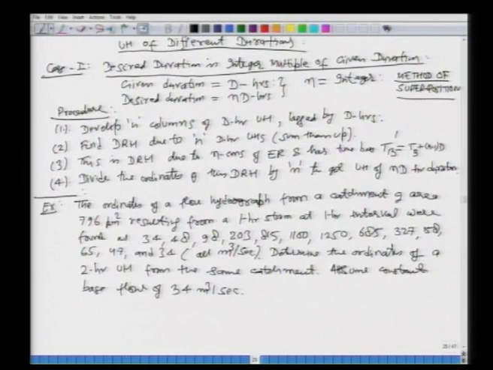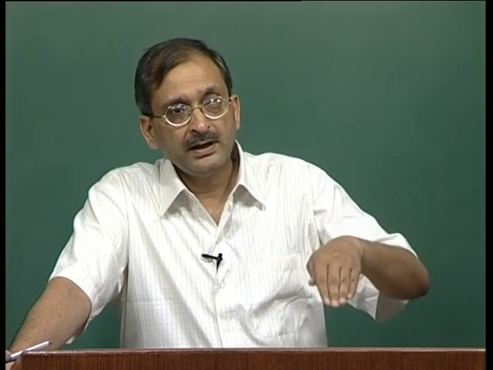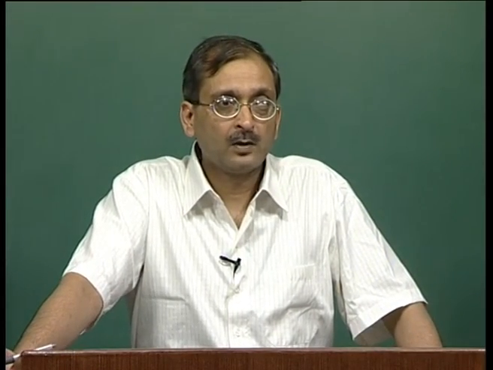How do we find the 1 hour unit hydrograph? Well, we first subtract the base flow, find the DRH, and find the total rainfall or effective rainfall which produces this. How can we do that? We can do that by estimating the area under the curve. We know the drainage area of the catchment, so we can find out the total volume, divide the volume by the area, and that will give us the effective rainfall depth. So, I will give you some steps in a tabular form. Let us go to the next page and arrange the data in a tabular form.